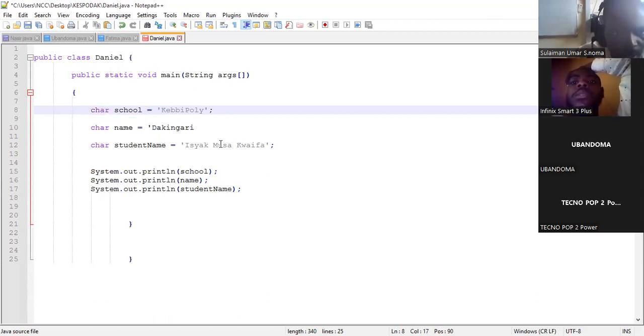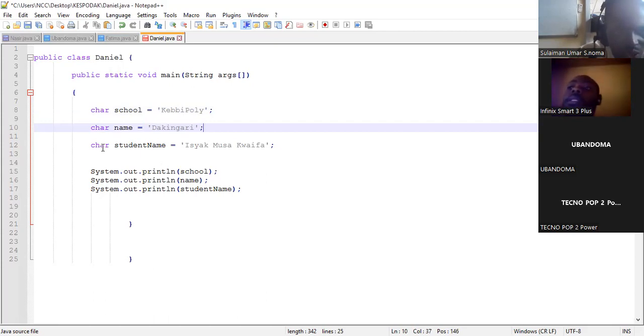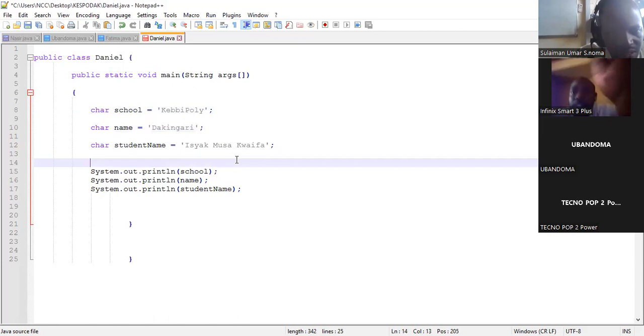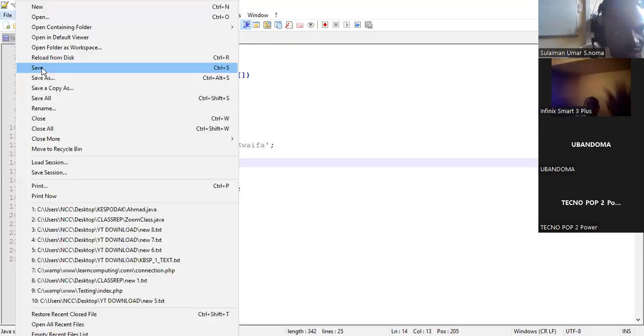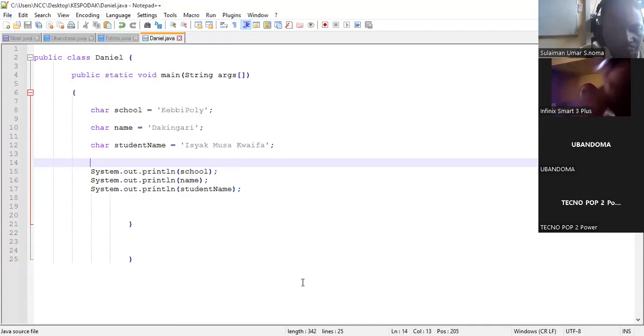You say char here. This char name equals Dakingari, you now put one quote and put a semicolon there. This char student name equals to Isiaq Musa Koifa, and leave it like this, for instance. So once you leave it like this, first click on file, click on save, then run your program again.